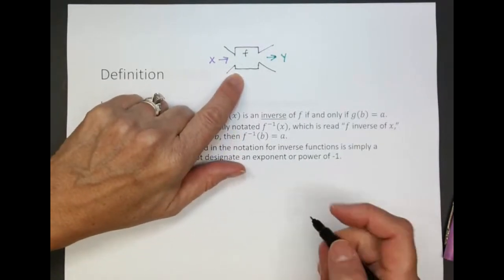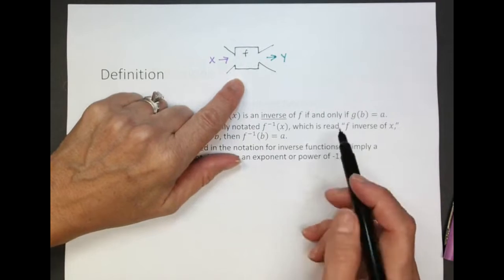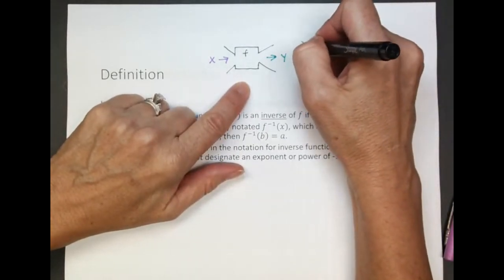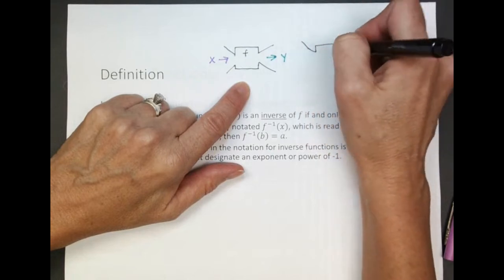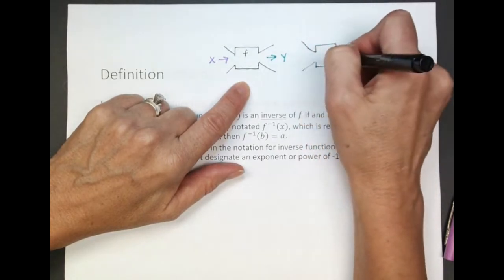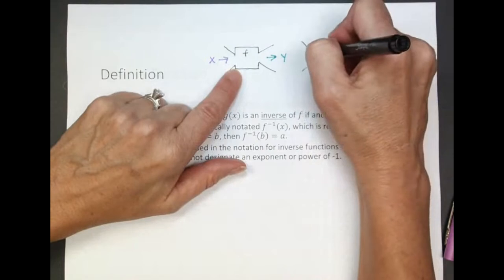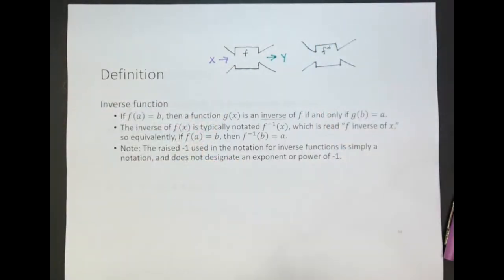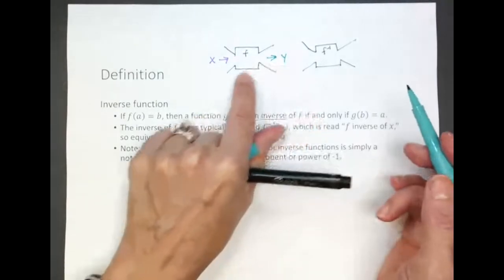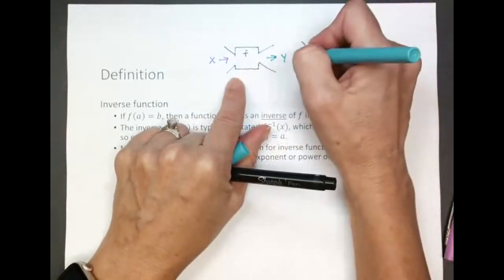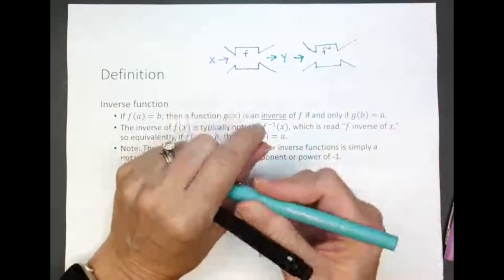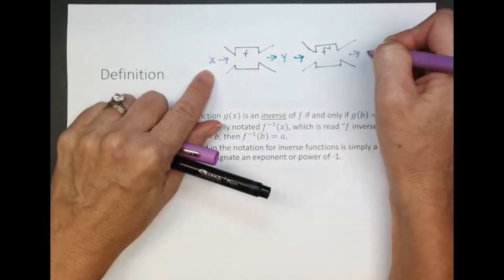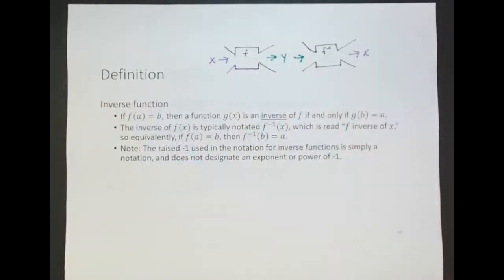Now, if f has an inverse, and by the way, a function can only have an inverse if it's 1-to-1, but we'll assume f is 1-to-1, so it's going to have an inverse. Let me see if I can draw another function machine here. Here's the inverse of f, -1 up there, f inverse. So if we feed that output of this function f into its inverse, the inverse is going to spit out that original input, that original x.